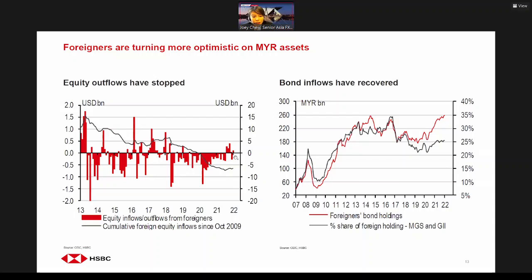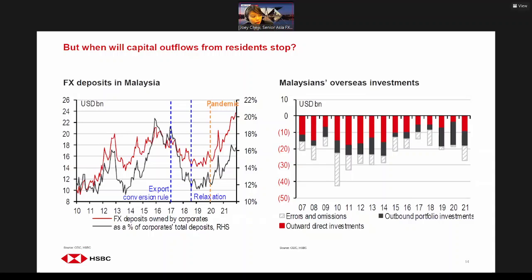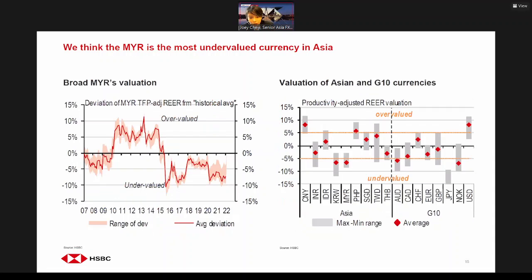In some sense, we are already seeing that in Thailand, which has a lot of tourism-related, hospitality-related stocks in the index. With the reopening optimism, that has really helped the inflows into Thailand. I think maybe we could see something similar for Malaysia if the domestic economy and the outlook picks up. Yeah. So with all this, it comes back down to our forecast for dollar ringgit.